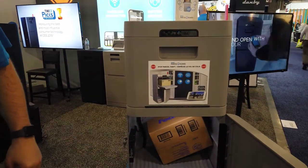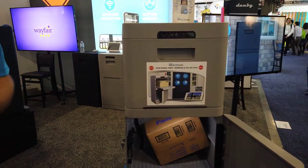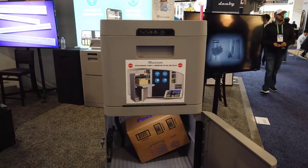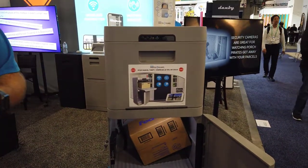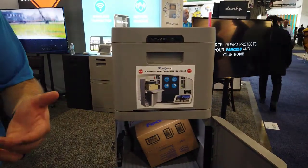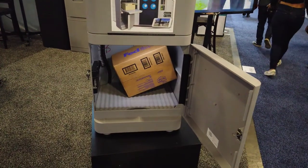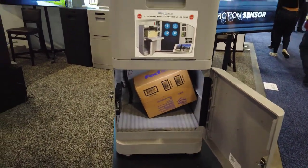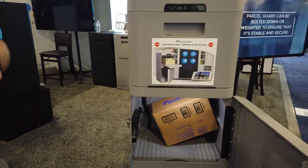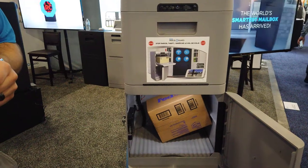So does it come in just one size? One size for now — this is the size that most families would need, receiving three to five packages a week. You can have multiple users as well, so if you go on vacation you can set up a neighbor, friend, or family member to access it. And there's an app available on iOS and Android so people can see when they have a delivery, control what's going on, and access all that sort of good stuff.